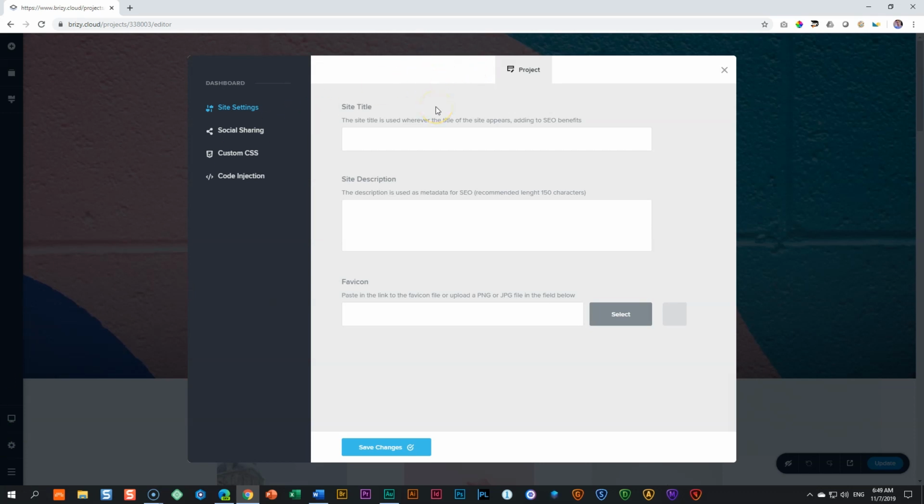Now, this is going to be very different in the Pro version. In the Pro version, you're going to have other options here as well. You're going to have the option to create multiple sites, multiple pages, and you're going to have the option to create your menu. And we will look at that in the coming days in tutorials here on Learn Brizy Page Builder. So you will just have to hang on a little bit before we get there.